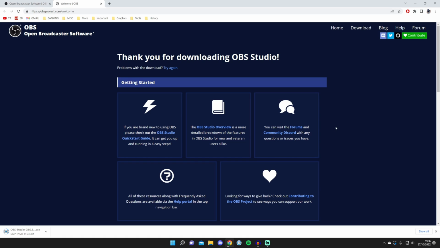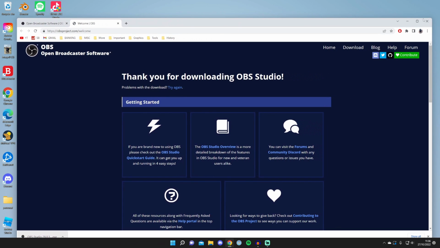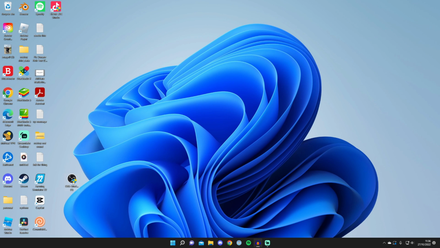Now every browser is slightly different, but with Google Chrome, it puts its downloads in the bottom corner. So if you're using a different browser and you can't see your download in your browser, then all you need to do is go and open up File Explorer and go to the downloads folder, and you'll be able to find all of your downloads there. So once this is finished, I'm just gonna go and drag it onto my desktop so you guys can just see what I'm doing. But otherwise you just need to go and open up your downloads folder, and then you can come and close off of your search browser just like so.